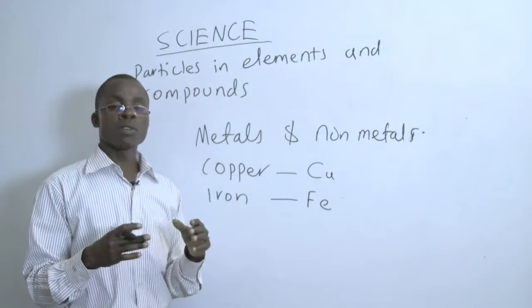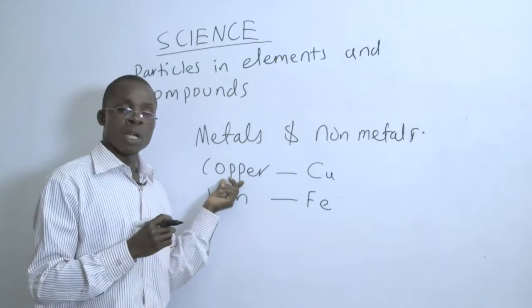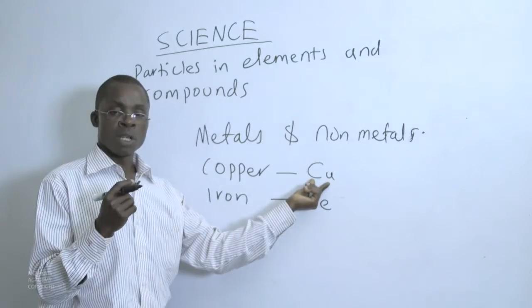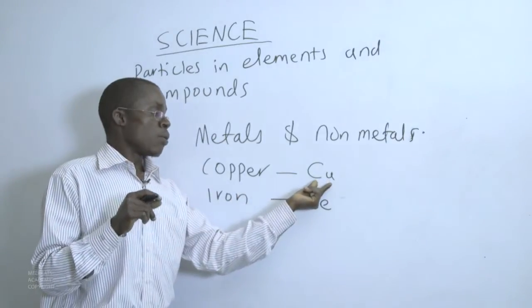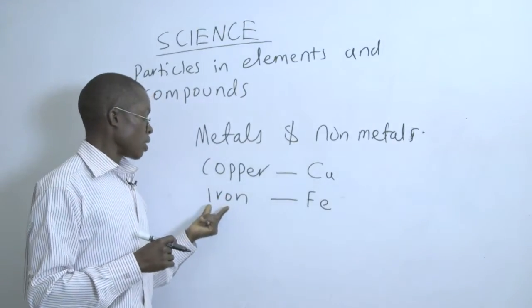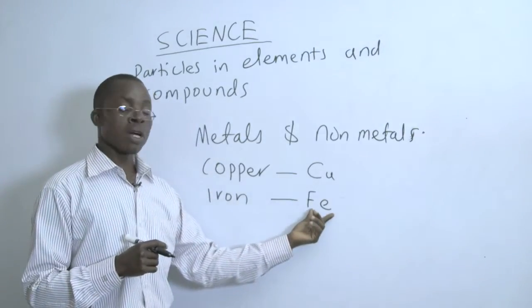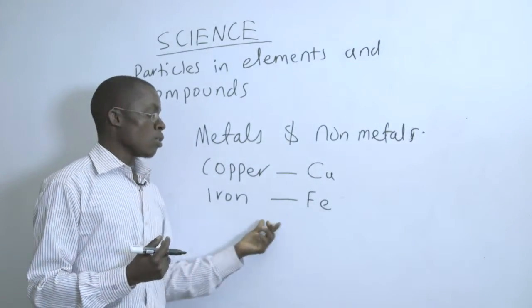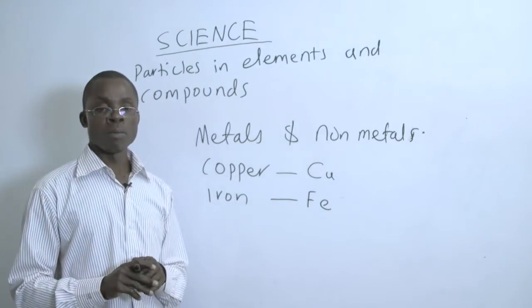So the symbol comes from other names that were given before the real name came in. And the name here is cuprate. Cuprate was the original name that was used, which was the one that gave the simple Cu. And for iron, as you can see, it is not even an I or an R, it is F and E, which comes from the word ferric or ferrous. So iron can also be described as a ferrous material, and that's where the letters Fe come from.